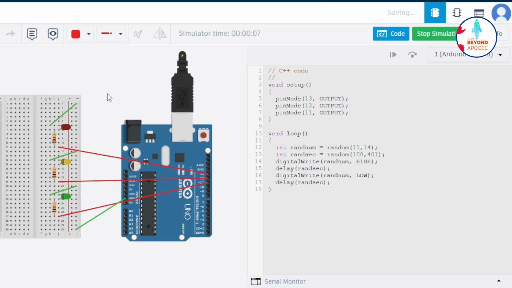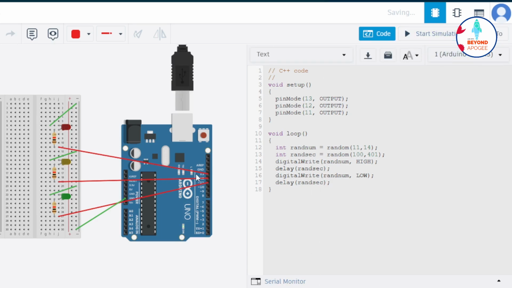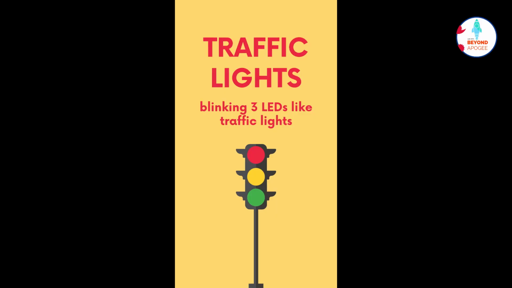It's much quicker. So TinkerCAD simulations are a little slower. If you would have done this in a physical breadboard using physical LEDs, then you would notice that the timings are going to be much faster, way faster. Okay. So we'll stop the simulation now. You just learned how to randomize the LED.